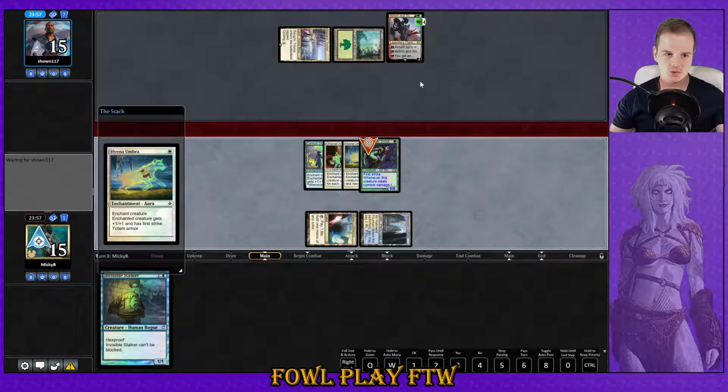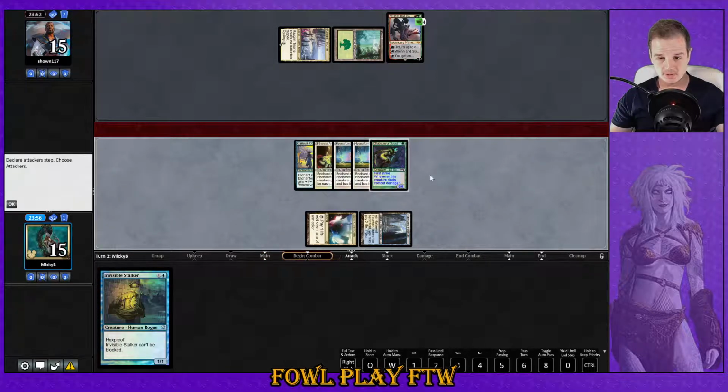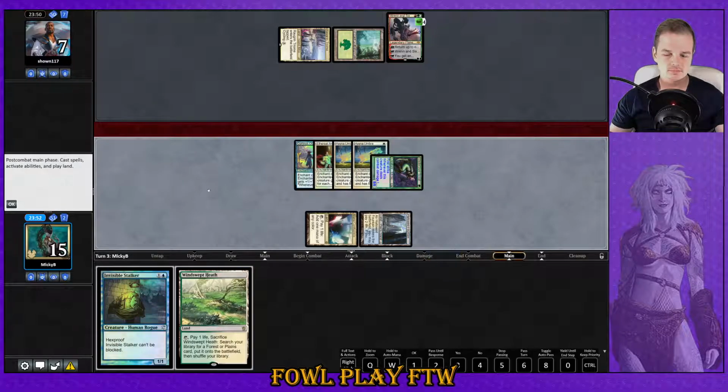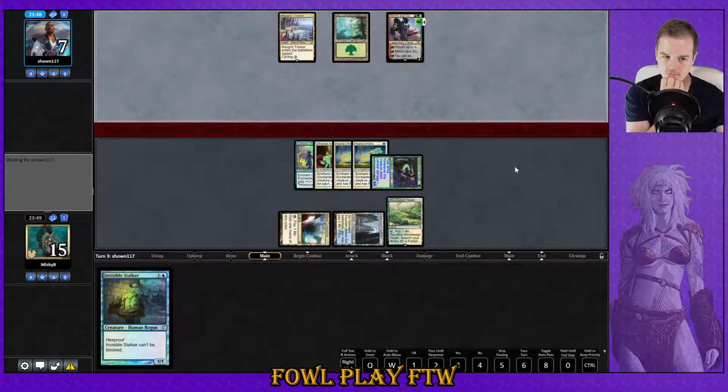So again, 2-turn clock here. We can attack in for 8. Opponent goes all the way down to 7. Just ignore the Wrenn and 6. Alright, well, play out our land, pass the turn. Looking pretty decent so far.